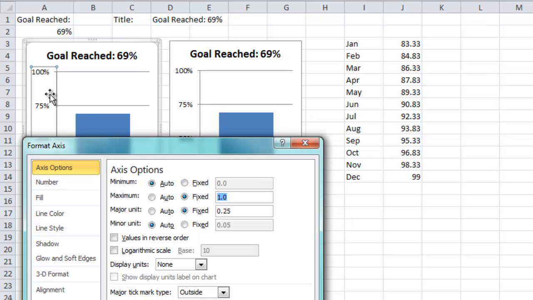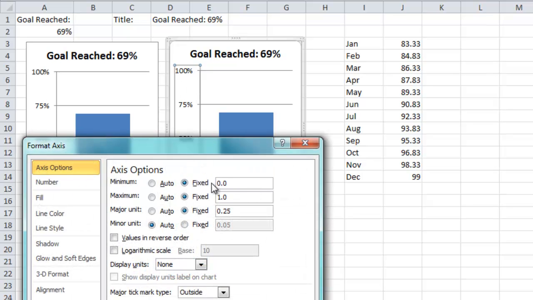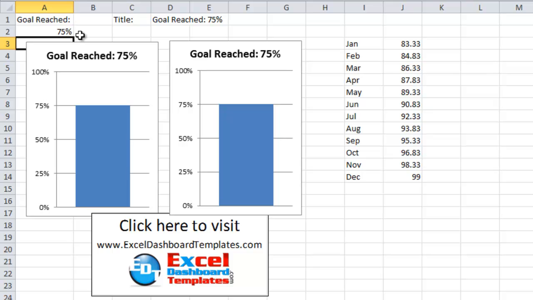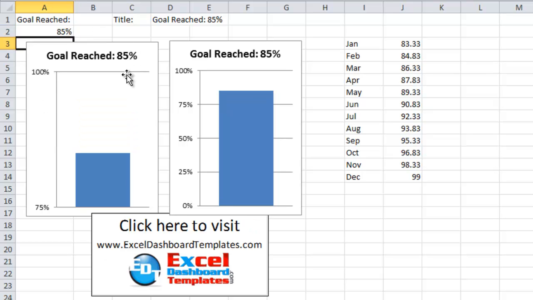And so on the chart on the left, I've gone ahead and left that alone, and on the right you'll see I've fixed the minimum to 0. Let's see what that does with the chart here. If we change this to 75, they're both on the 75 line. If we go up to 80, we're doing okay there. We go to 85%. Look how they change. What Excel is doing is, you'll notice that on the left hand side the vertical axis has changed to 75% to 100%. On the right hand side we are 0 to 100%.